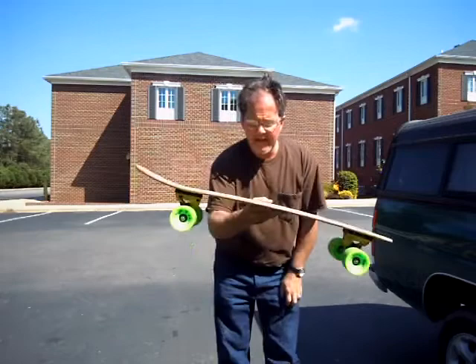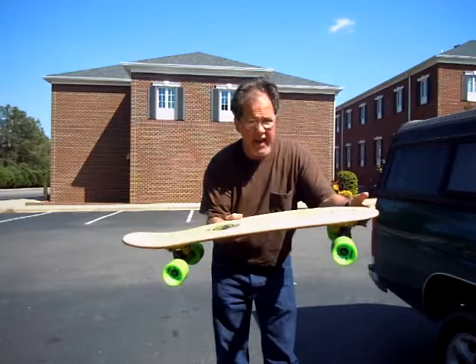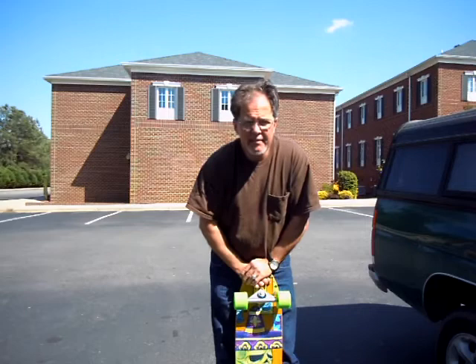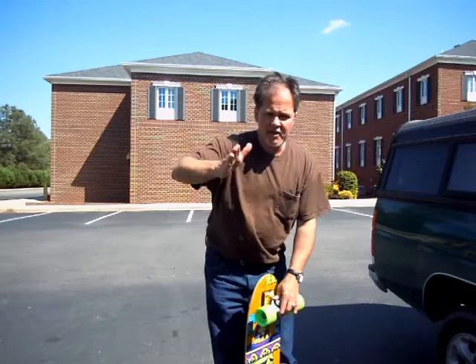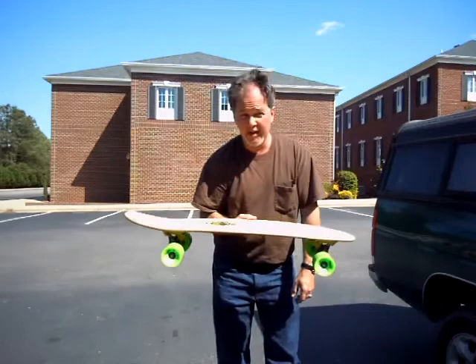There's a nice graphic on the belly. What's weird about it is it has this camber, so you have your normal kick but you also have a camber, which is normal in slalom riding. The board has to flex to make use of that camber — when you flex into the turn, the board flexes down, and then the camber pops you out of the turn, gives you speed. This board is so stiff with the bamboo it doesn't have any camber whatsoever, so it's a bit of an anomaly.